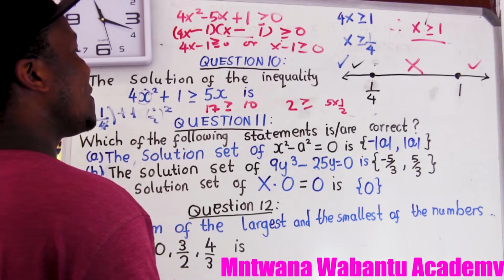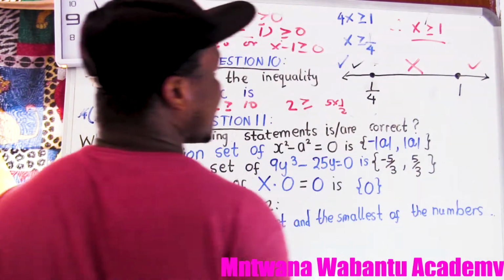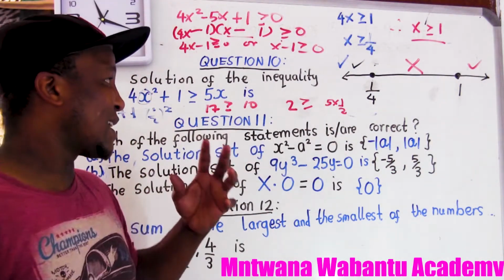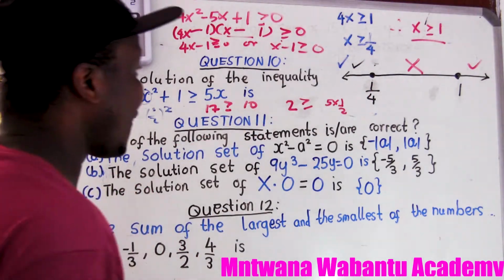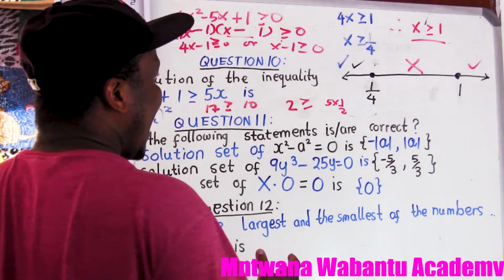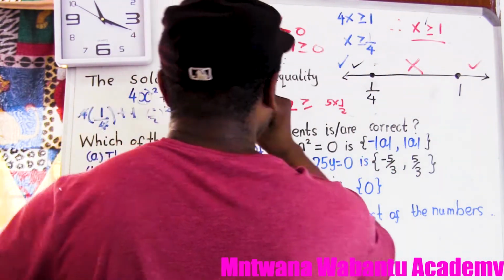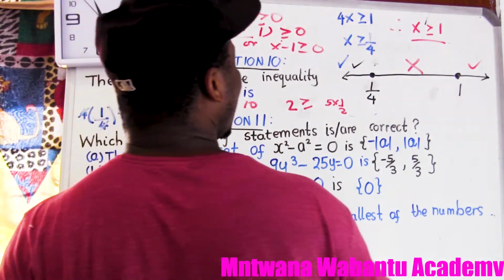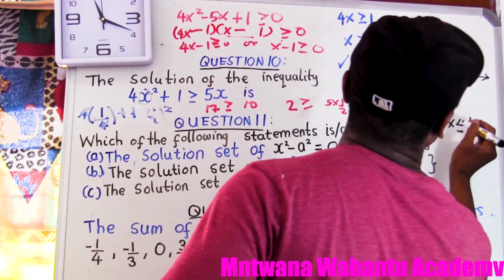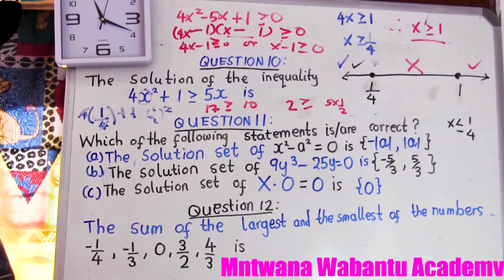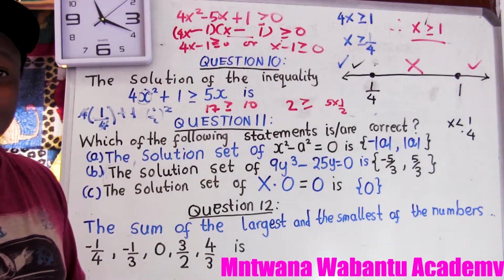So we see the value of x is going to be less than 1 over 4 and greater than 1. But I also have to test exactly 1 over 4 and 1. Now we know the values that satisfy our equation start from 1 over 4 and less, and from 1 and bigger. But the question is, am I going to write x less than 1 over 4 or less or equal? That could be the question you might ask me. So we have to test 1 over 4 in the original equation to see if it gives the accurate answer.